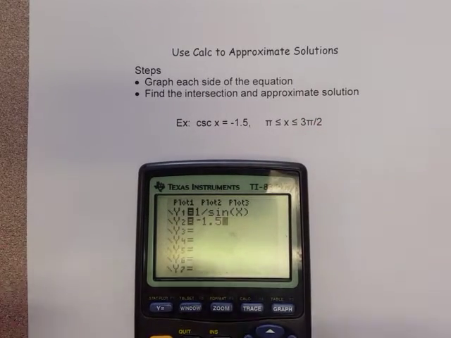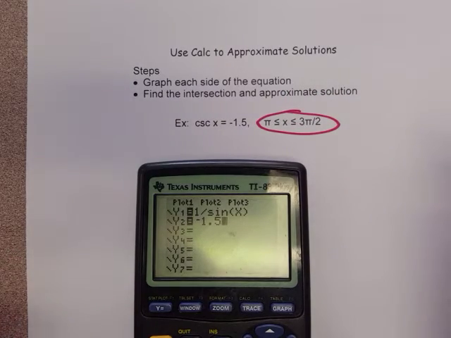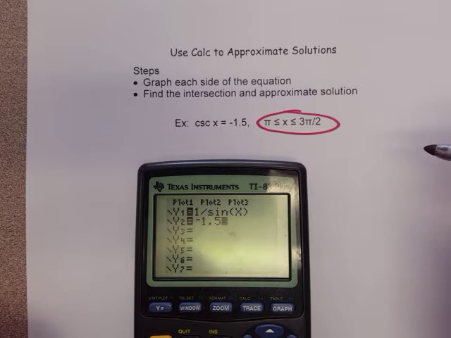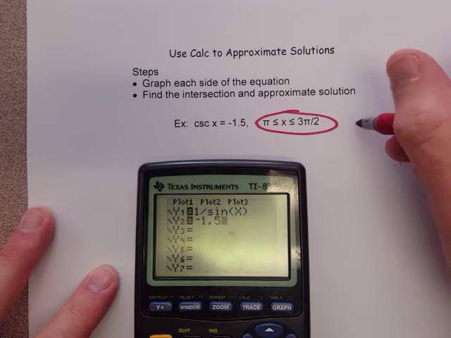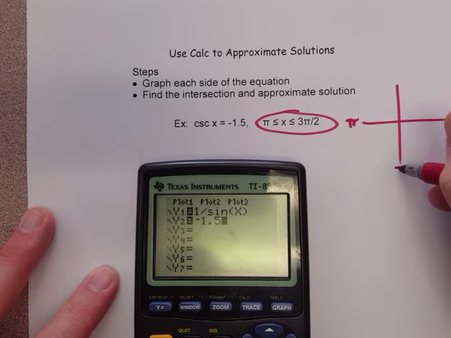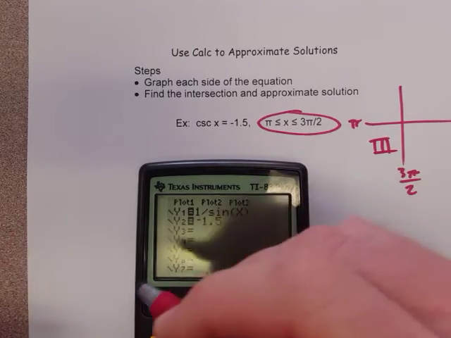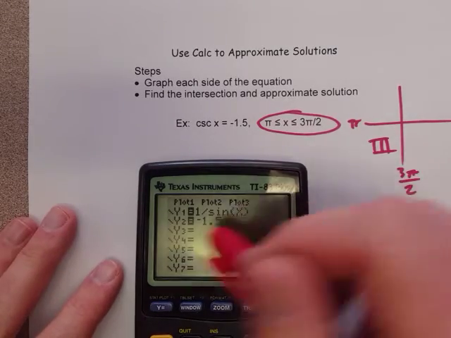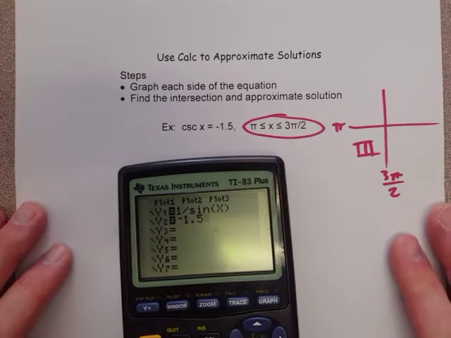Now, it's important to note that this is the place where we're going to be looking, pi to 3 pi over 2. Now, if we're talking about the unit circle, that is pi to 3 pi over 2. That's in the third quadrant, but we're looking at a graph on two-dimensional. We're not looking at a unit circle, we're looking at a graph of these things, and so it's going to be kind of laid out flat horizontally there.